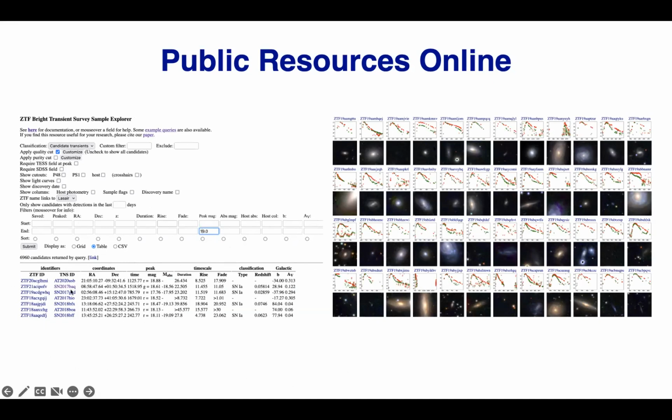By default, it will show you a catalog in your web browser, but you can also do it as a CSV file and do your own calculations on that in Python or whatever other language you choose. And if you like looking at pretty pictures or light curves, you can even choose to show those as well and display them as nice grids to explore just what it looks like when a transient goes off in various parts of the universe.